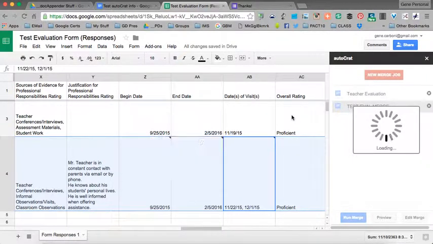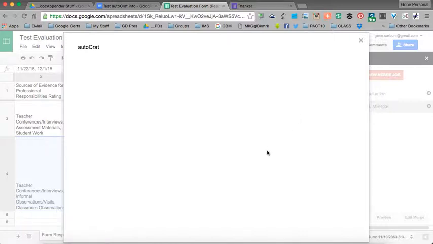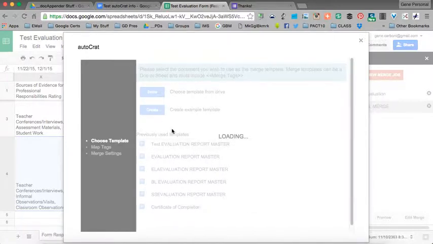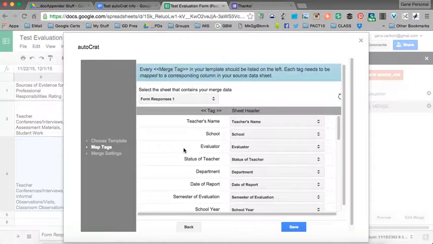This is going to bring up a window for us where we will be able to see what fields are going to be used in our form, and the form that we're going to use for this one is going to be the test eval form. So if we have several forms that we use for different instances, we can choose them here. So here we'll take a look. We're going to keep everything the same. You're not making any changes here. This is everything that you need for your report, and you click save.